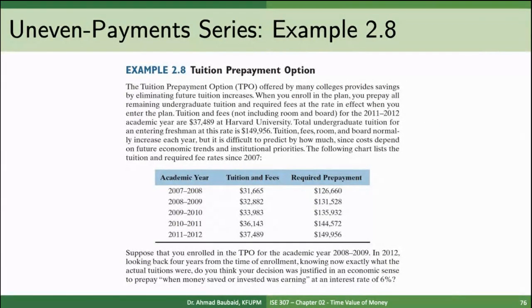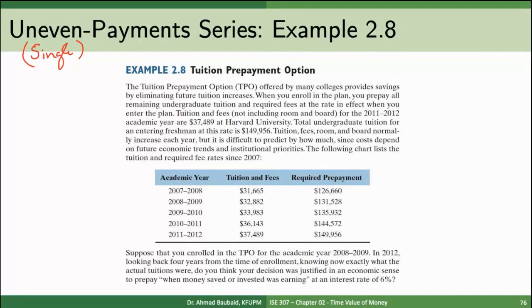So now we'll turn to what the book calls an uneven payment series. I'm not sure why they separate this into its own category. So remember, what we saw before was single payment series, right? And so we saw that that's moving a single arrow or a single payment from the future to the present, and from the present to the future.